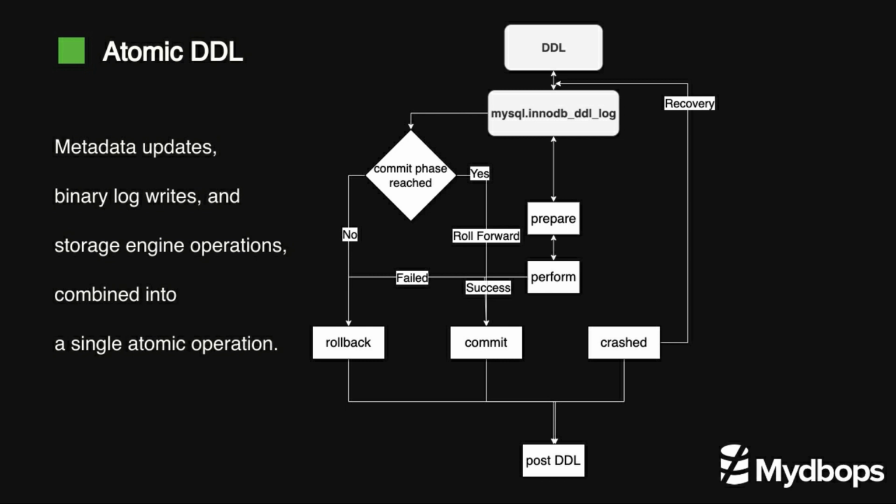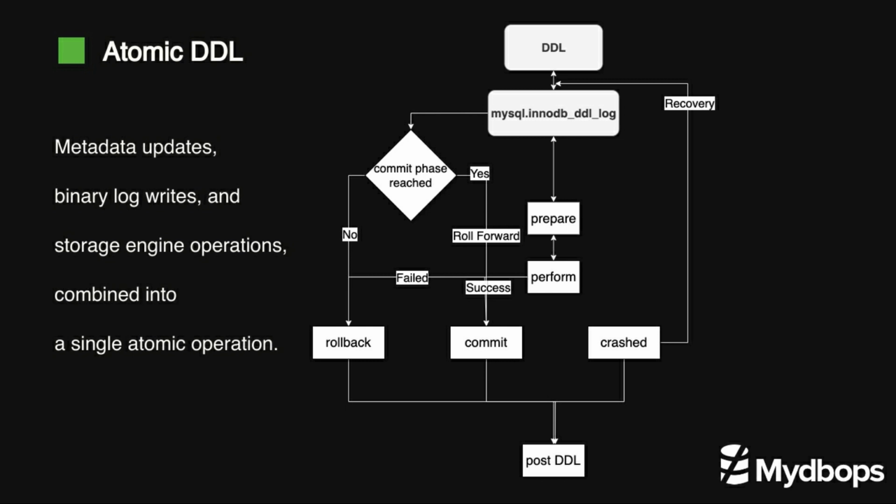So why is it important? In case there is any interruption to a DDL in progress, there can be a lot of things that can go wrong. For example, the tablespace can get corrupted, or there can be partially removed files, like an orphan IBD file. Sometimes we can see this in the database when the database crashes during the execution of an alter. By the introduction of atomic DDL and the transactional data dictionary, we were able to avoid this.